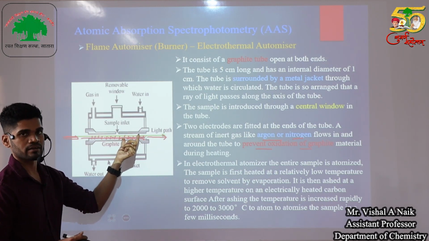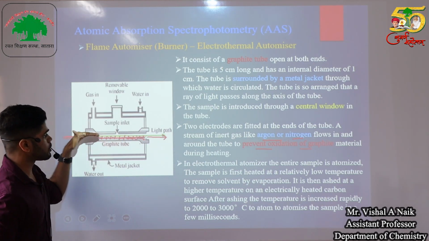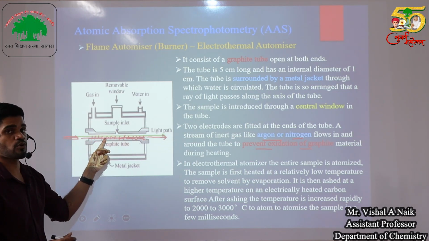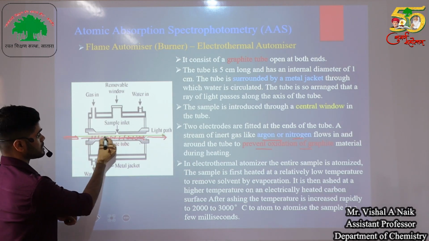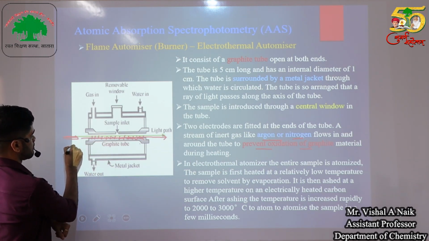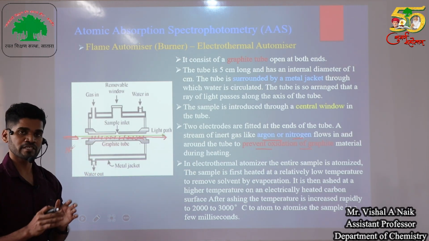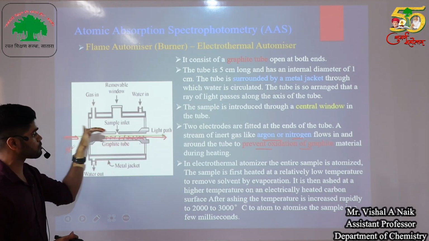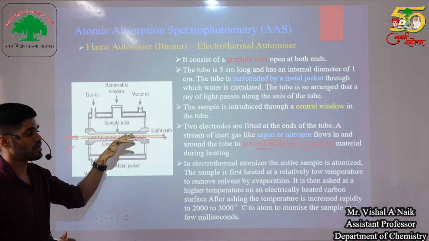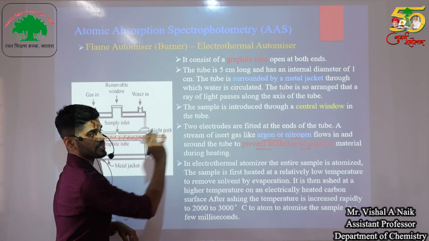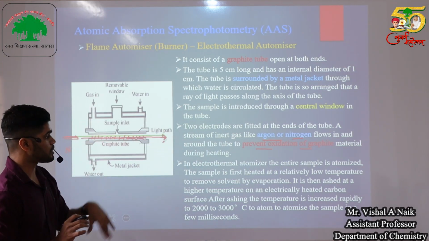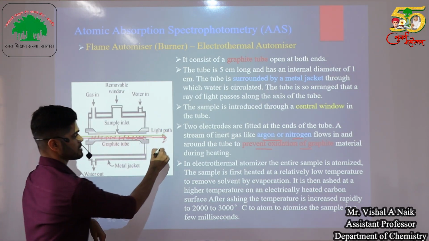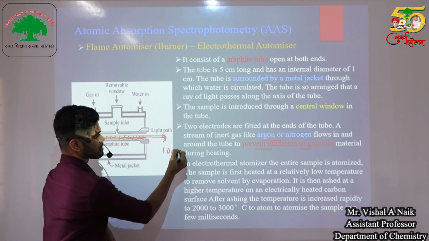Okay, present in that part. So that particular sample, present in the ground state, absorbs the radiation which comes from this lamp. Why? Because if this is a nickel hollow cathode lamp, it is a nickel lamp, and the sample contains nickel. So nickel absorbs the energy which comes from that lamp and goes towards this detector. Without a metal ion, without a sample, 100% intensity goes towards the detector.